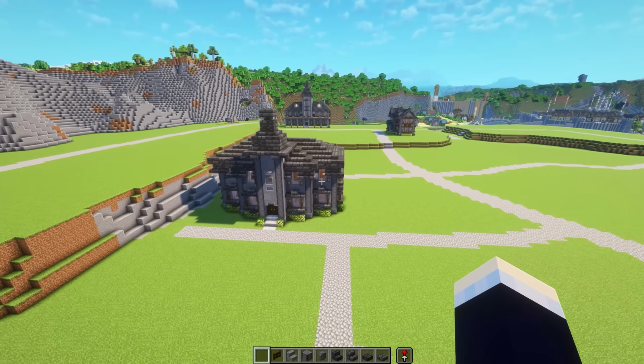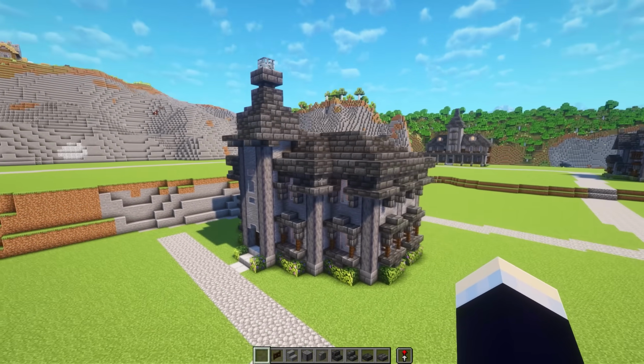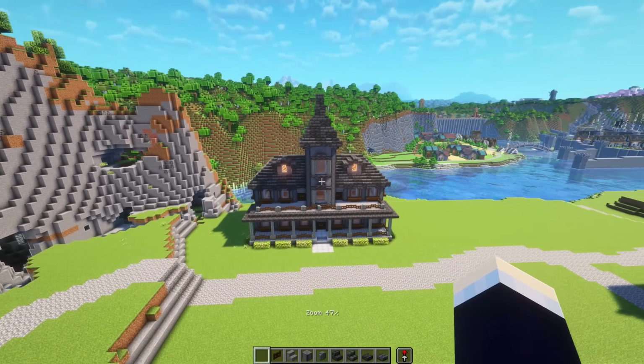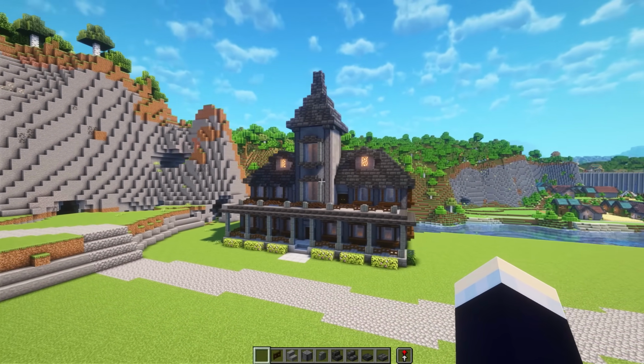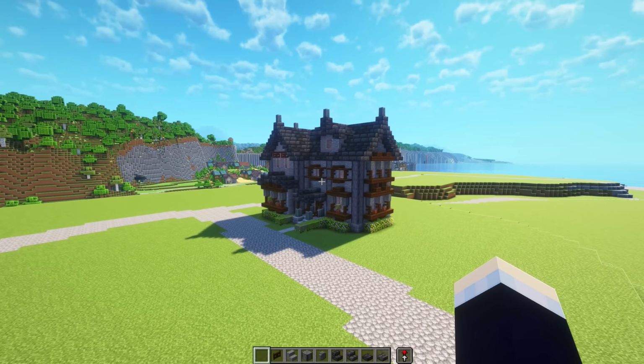Alright, here's another look at the houses that we made. This is the first one here with the weird wacky roof. The second one was, again, a little bit of a cop-out as we just used the existing house, but it still turned out really nice. And then the third house that we built, a bit of a smaller one, also turned out very nice.